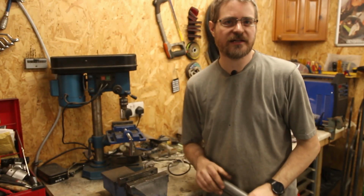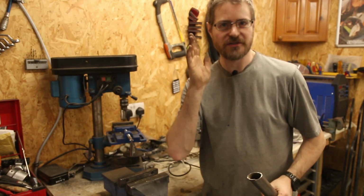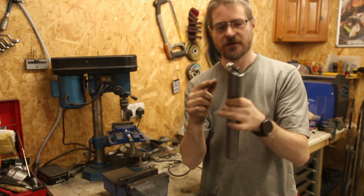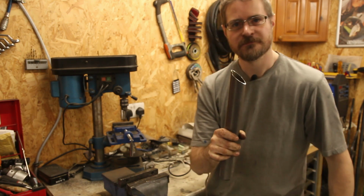Okay, so let's weld this first one in. Right, that's the first side tacked, and the other side is a lot easier. That can probably just be pretty much straight. So I've got an angle on this already, so I'll just smooth this off and then I can get the rough length and fish mouth the other end. Okay, so that's both sides now tacked up and fully in place.